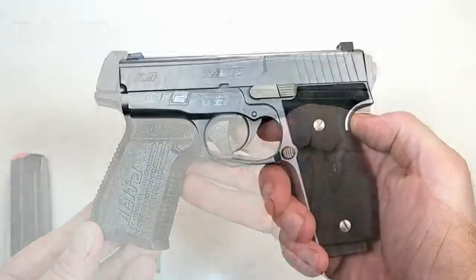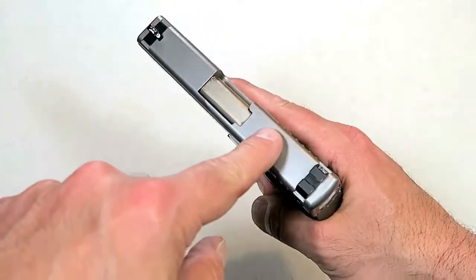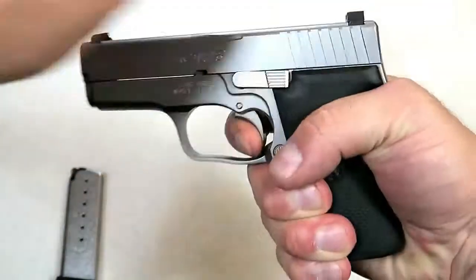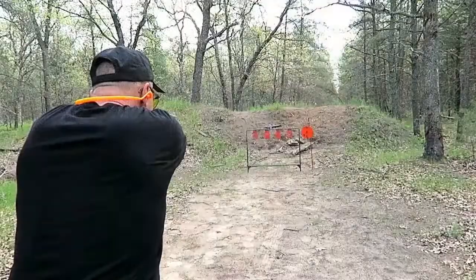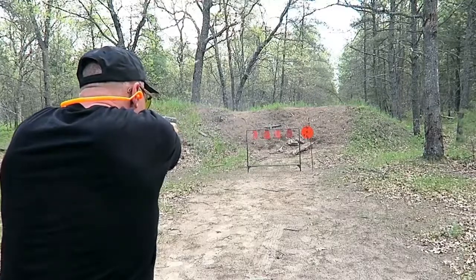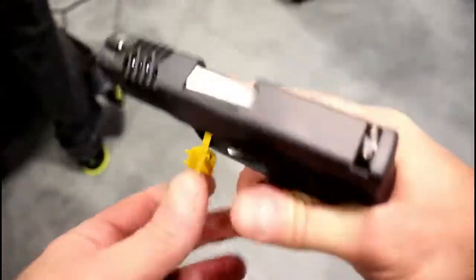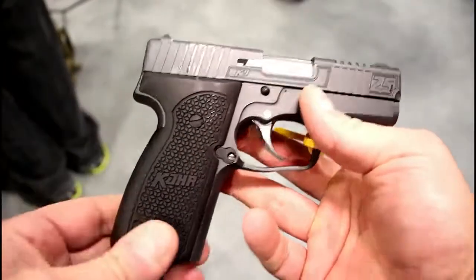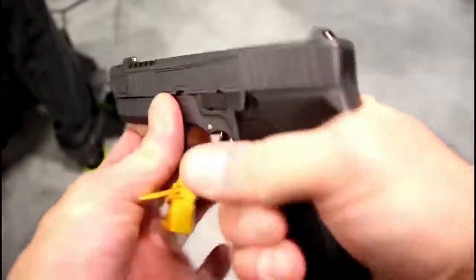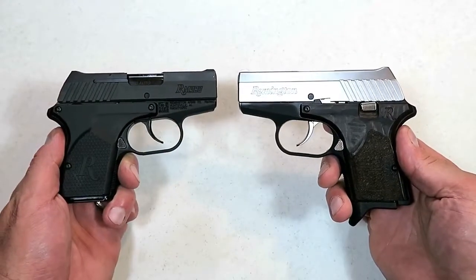Here we have a beautiful Kahr K9 with rubber grips, all-steel frame, 3.5-inch barrel, 0.9 inches wide on the slide, a seven-round magazine, and that very smooth double-action trigger pull breaking between six and a half and seven pounds. The K9 was Kahr Arms' first handgun, and now it's been 25 years, so they came out with a 25th Anniversary K9 — custom laser-engraved slide with a '25' on the forend, front serrations, all-blackened model with aluminum grips. An amazing-looking gun that truly signifies Kahr's 25 years.